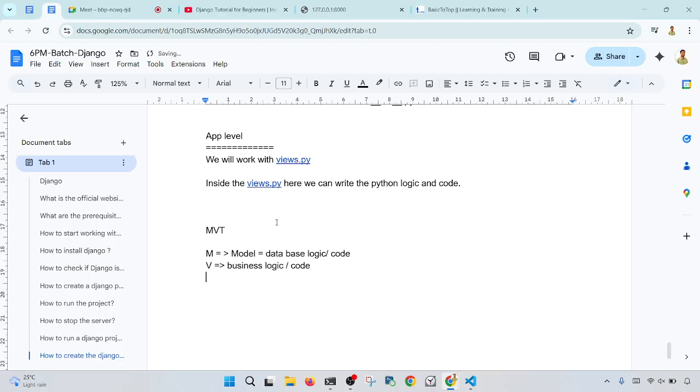And T means template, which is HTML, called the presentation layer, meaning what the customer or end user can see. So we can write HTML code there. That's why we have to separate these things, guys. Understand?